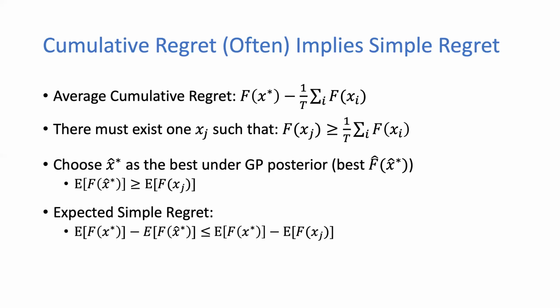And so we can talk about the expected simple regret. Because of the bullet point above, where we had that inequality about x hat star versus x_j, we can upper bound the simple regret by comparing x star versus x_j rather than x star versus x hat star. So this is simply replacing the second term in both sides of the inequality with x_j, and then using the inequality that we saw in the previous bullet point. And then we simply use the observation in the bullet point above that x_j is at least as high as its average.